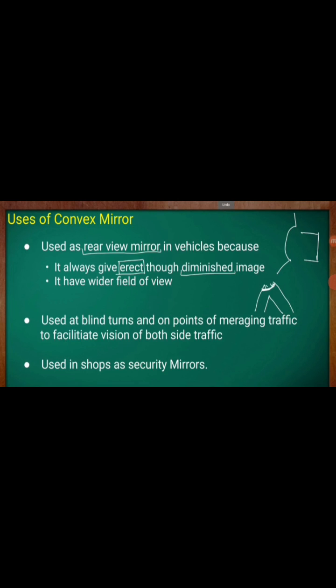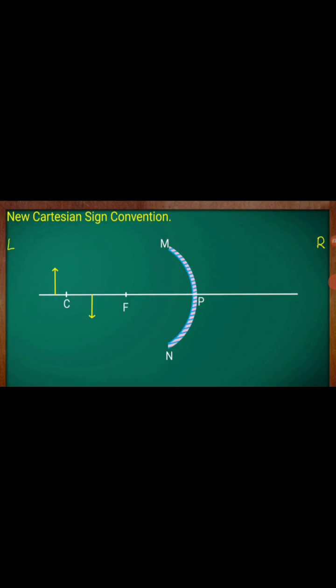And the third use of the convex mirror is it is used in the shops as security mirrors. You must have visited many of the malls, isn't it? So almost all the multi-storey shops have security mirrors as convex mirrors. And so this gives the clear-cut image of the concave mirror and convex mirror.